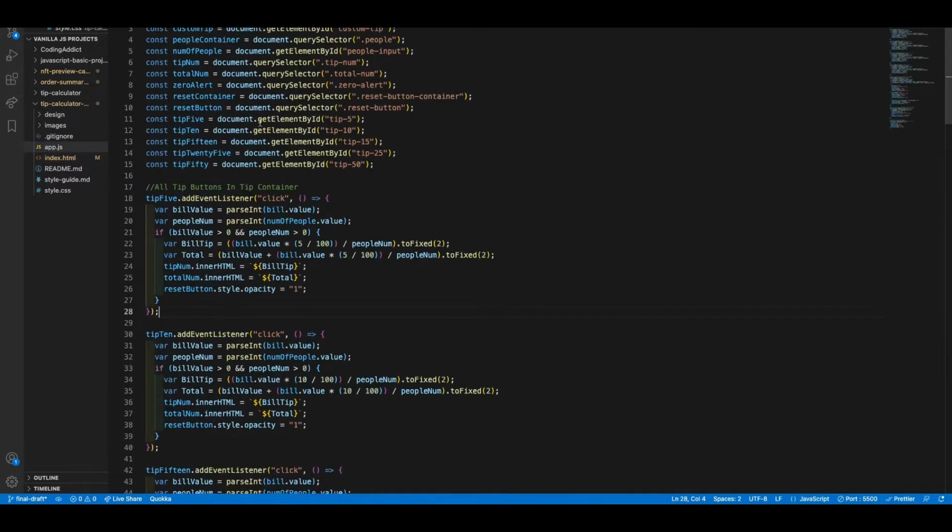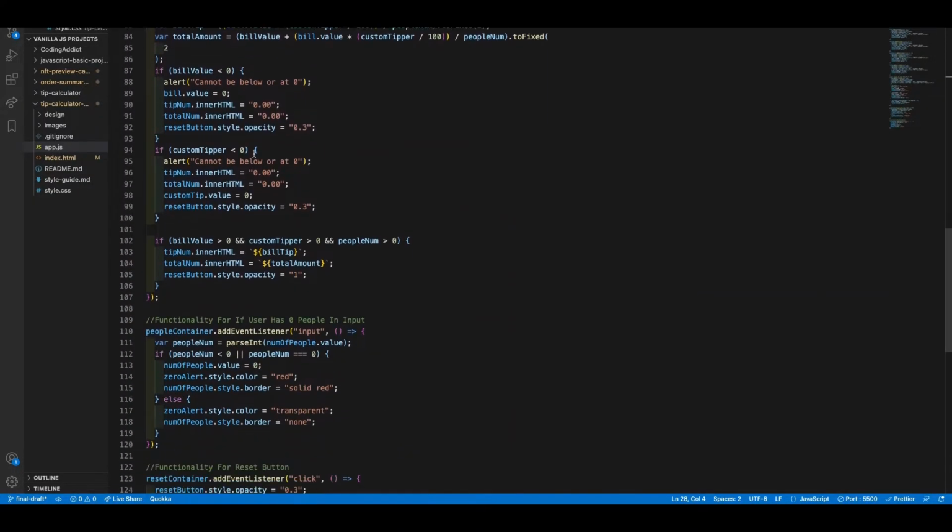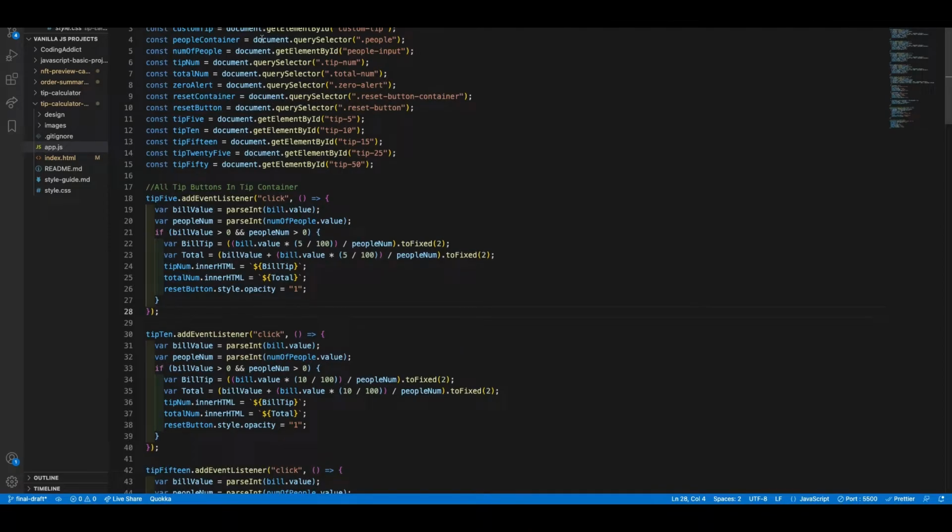And here we have the JavaScript code. I'll definitely be talking a lot about this. I'll say the JavaScript part I'm going to talk about the most, because I feel like that's the most important.